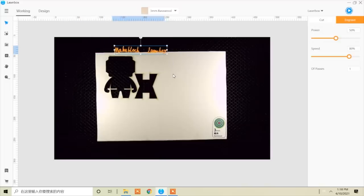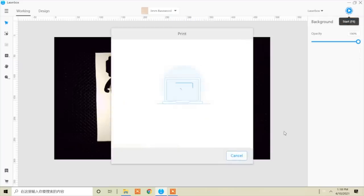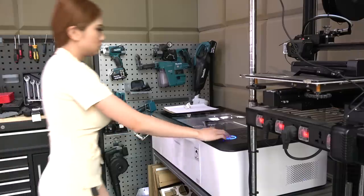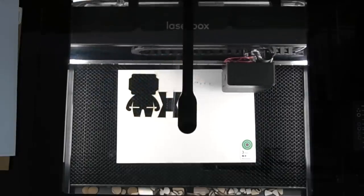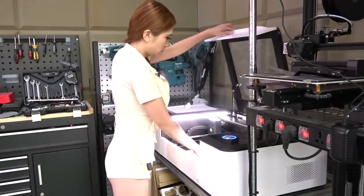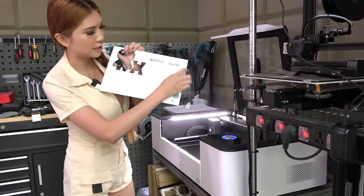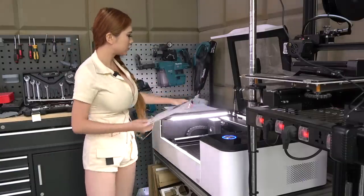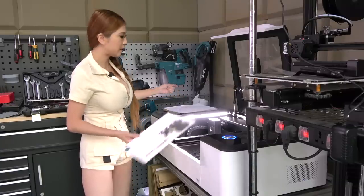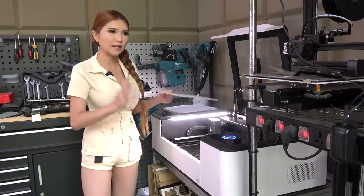Then you can just move it here, and then engrave or cut it. See, that's what I drew. It says Makeblock Laserbox. So it recognizes the words I drew on the paper. I scan the paper, and then I can just crop the picture and move it onto any material and then engrave or cut it.